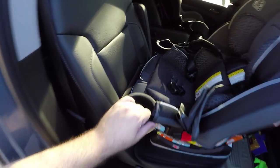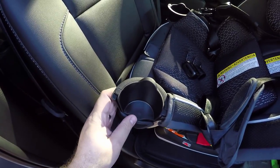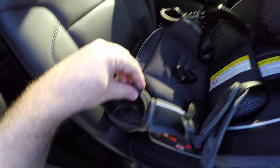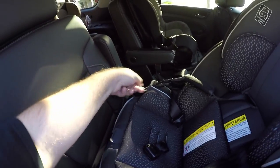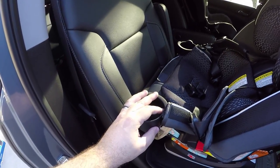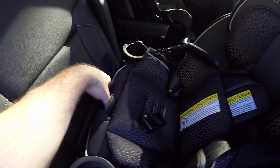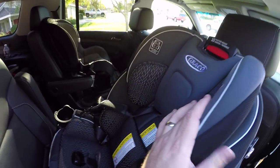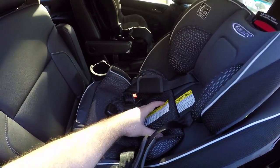In the toddler position it does have cup holders, and you can fold them in. If you have three of these side by side, you can choose which cup holders to use and collapse the others — that's actually kind of genius. The clip to loosen the belts is right under your thumb, so an adult can easily get it but a child cannot. The seat also rates really well for side impact.